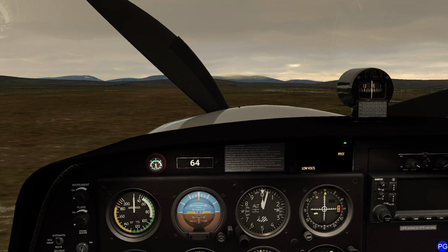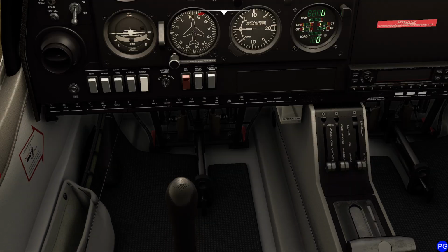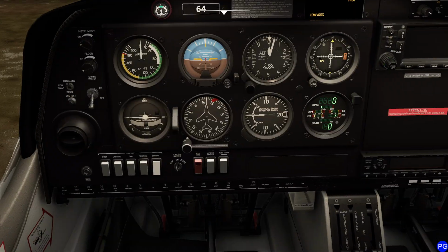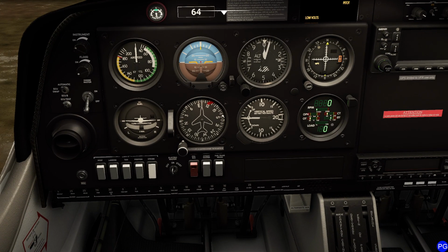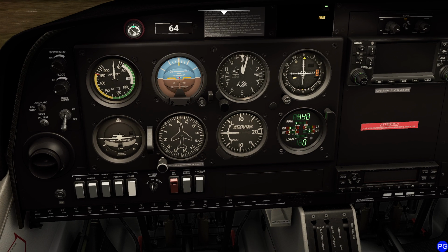Propeller area is going to be clear. Engine master should be set to the on position, which it is. We're going to double check to make sure. I'm just checking everything once real quickly, make sure I didn't miss anything silly here. All right, looks good. We'll make sure the annunciators and instruments are checked. We're going to click the start key to the start position. That's it. That was unscientific. Go ahead and push the throttle forward just a teeny tiny bit here.